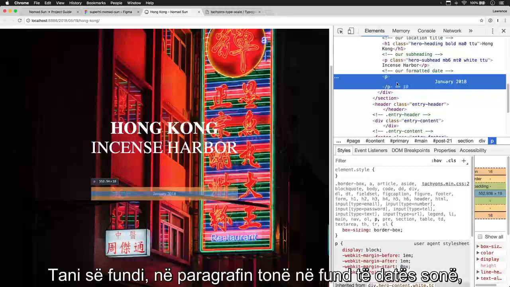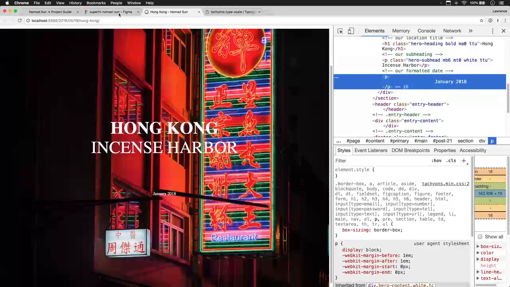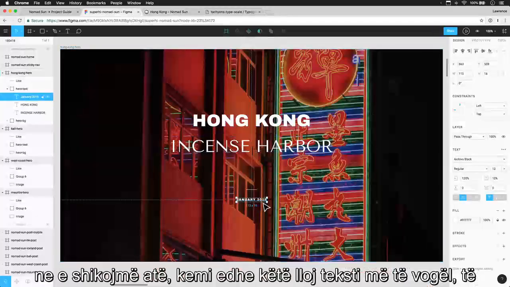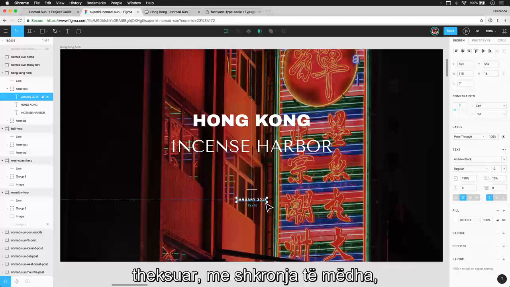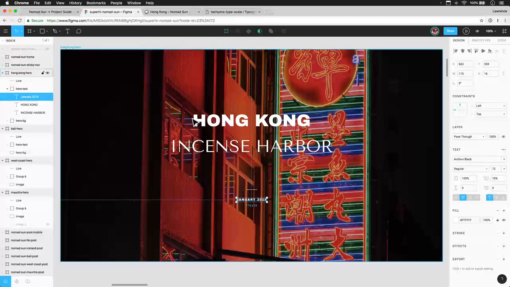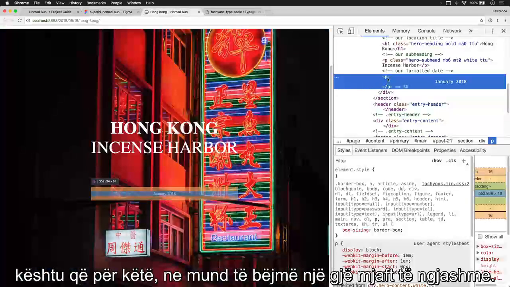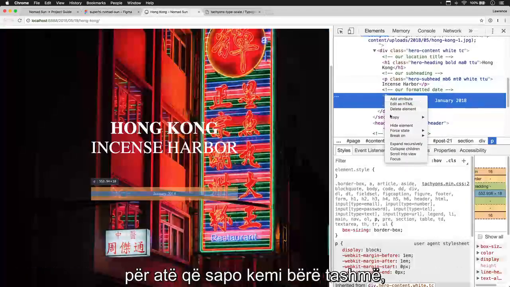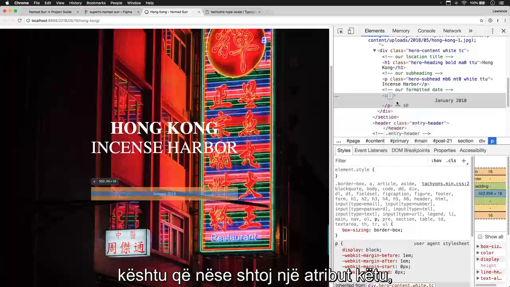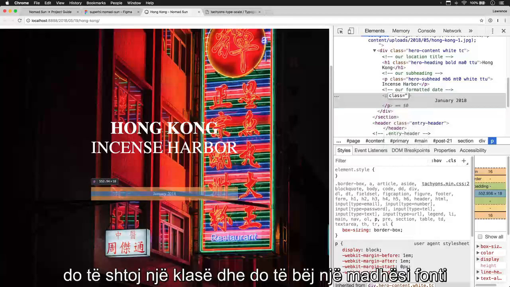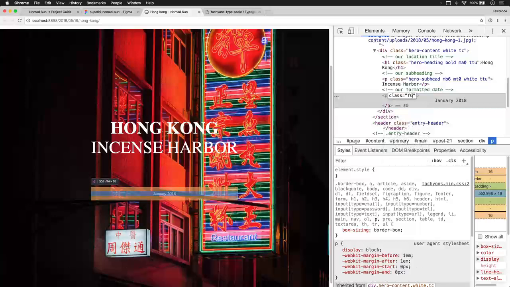Now, lastly, on our paragraph at the end for our date, if we look at that, we have this kind of smaller, bold, uppercase text as well. So for that, we can do a pretty similar thing to what we have just done already. So if I add an attribute here, what am I going to add? A class. And I'm going to do a font size of 6.